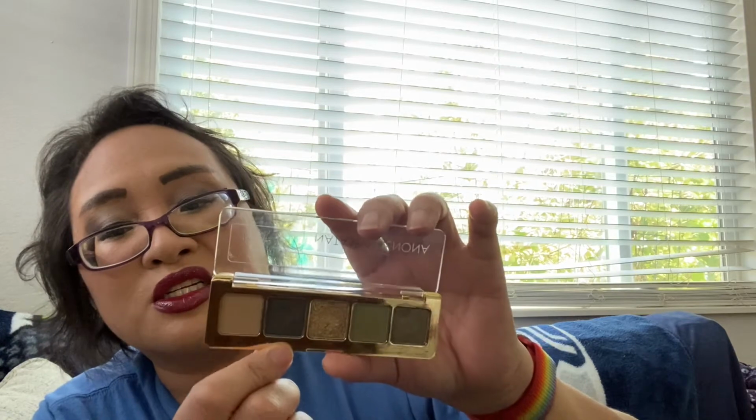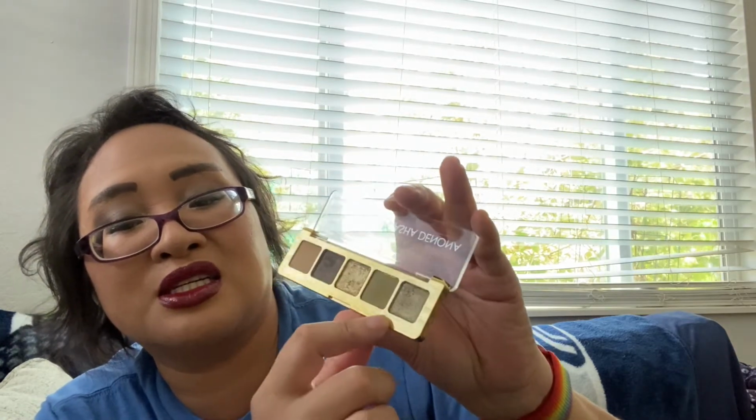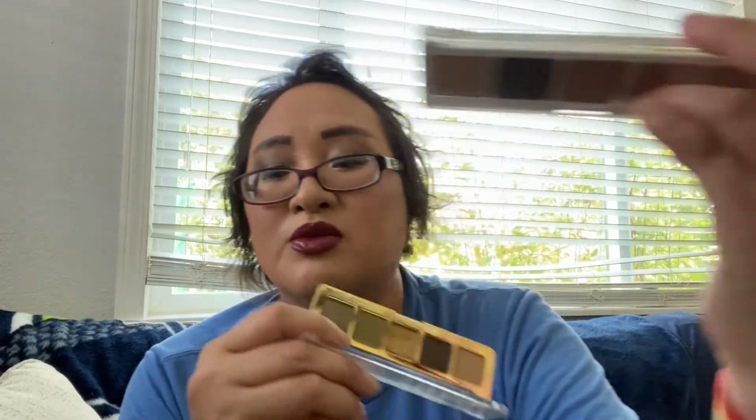Same complaint as I had the last time. This one has a slight sheen, and it's the darkest color in here, so there's not a matte that has a deepening up shade. But I would consider using this as a companion palette to, like, say, the gold palette, or even this one for that matter. I mean, but yeah, I do like it. I can only get a couple looks, and once again, the deepest shade is a shimmer or a satiny color, so not my favorite, but yeah, there's that.